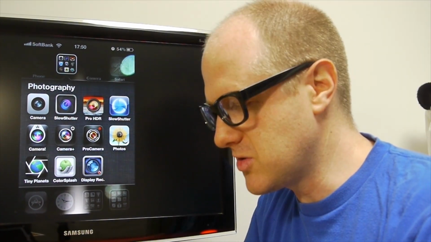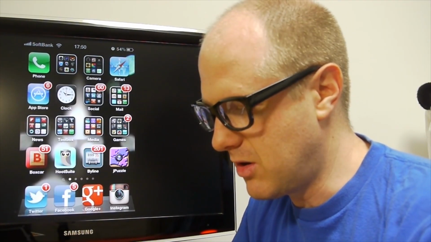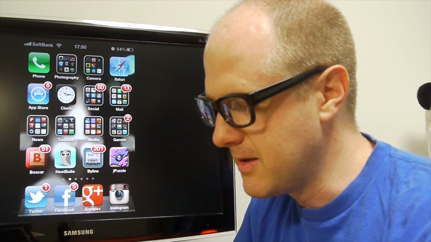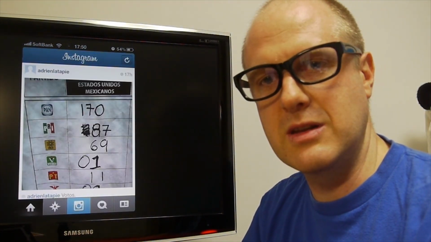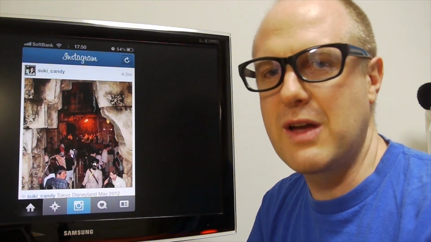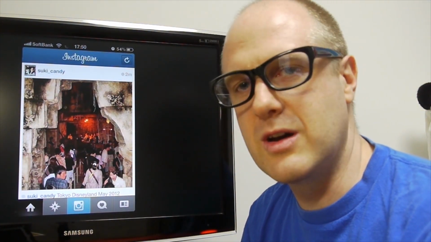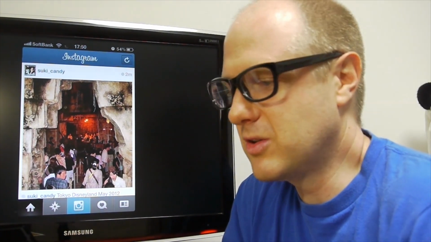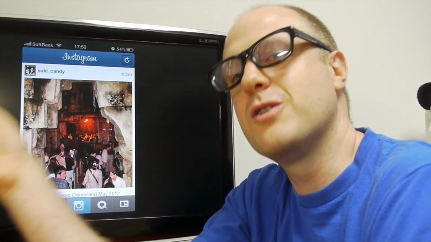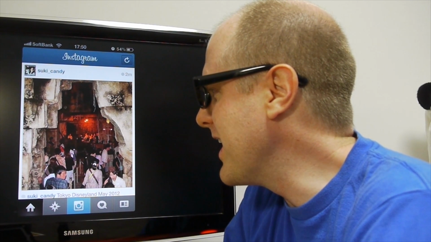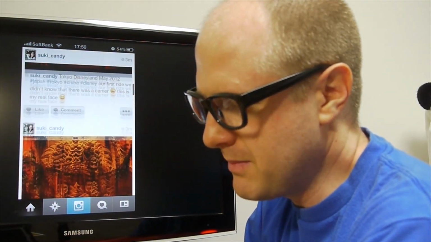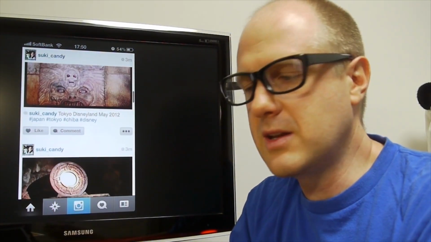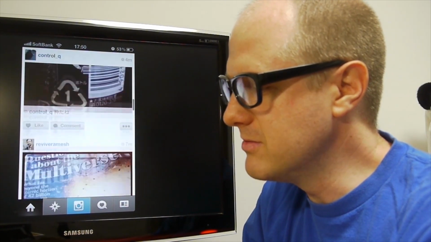But that's really it. Those are the apps that I use, and I share them on Instagram. I don't do anything more than share them, but Instagram is great fun because you get this great instant feedback. In principle, it's all iPhone photography, though of course you can do it with Android now as well, or you can load, if you really wanted to, other photos from your camera onto your iPhone onto Instagram. Some people do that. I don't, except in very exceptional circumstances, and I say if I do. But it's an awesome app. It's awesome fun.